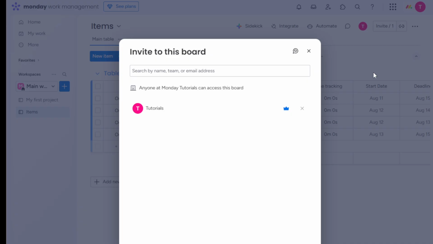You've successfully granted a guest access to a board in Monday.com. This simple yet effective process can greatly enhance collaboration on your projects by allowing external clients or partners to stay in sync with your team while still maintaining control over what they can see and do. Remember, maintaining clear communication and organization is key. And by following these steps, you've taken a proactive move toward more efficient project management.